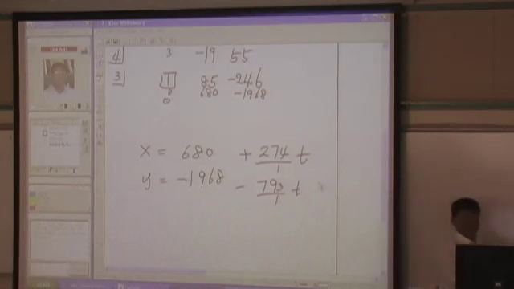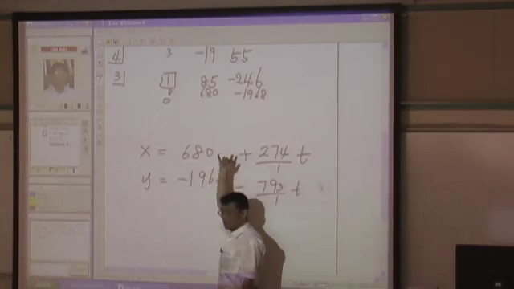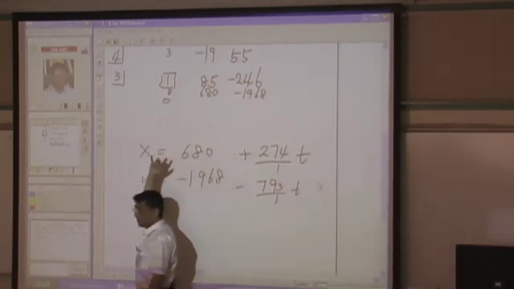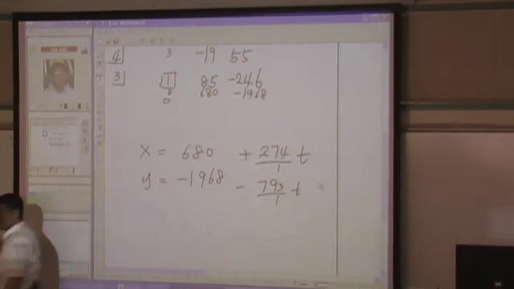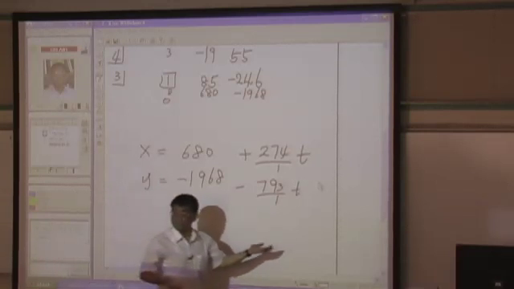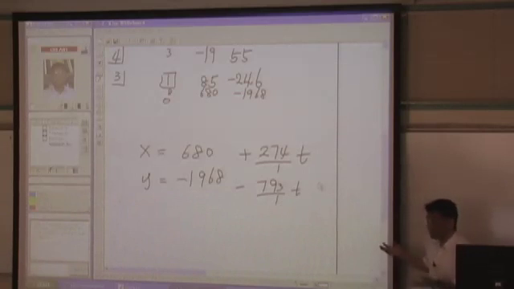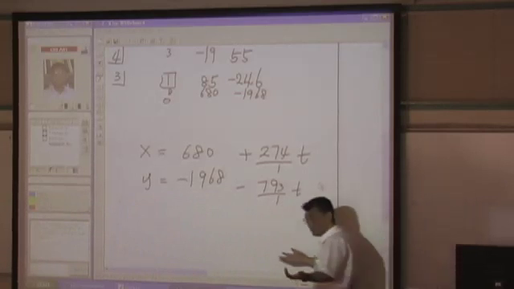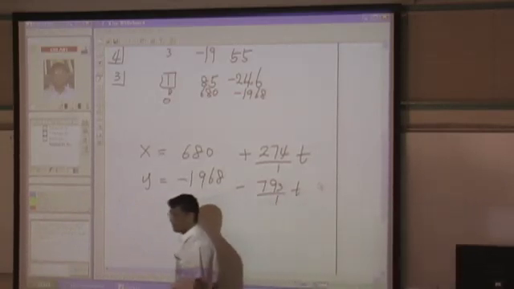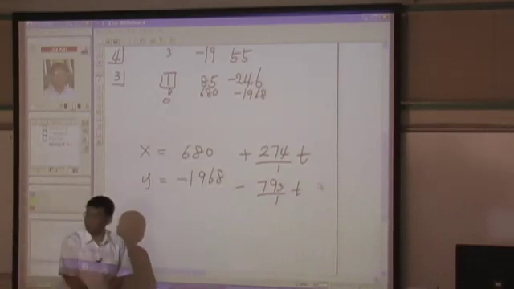Did I use any calculator or computer, except for the verification? No. Only to verify did I use a calculator or the computer, but I derived everything by hand calculation. With this method, it's not very difficult, but without it, if you can find it, find it. On the exam, if you don't use my method and find it, it will be great. I will give you full credit.